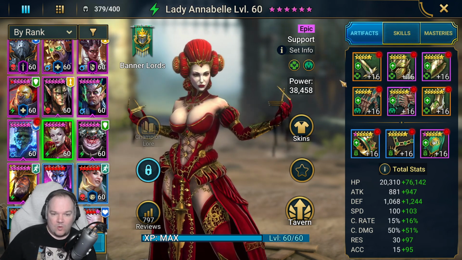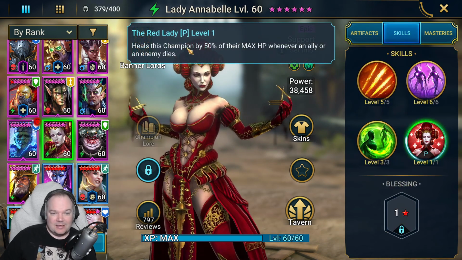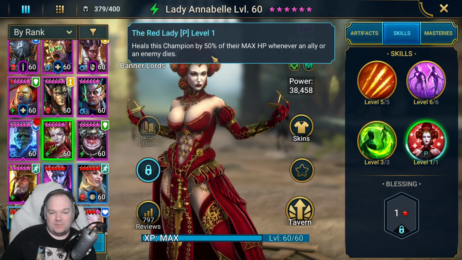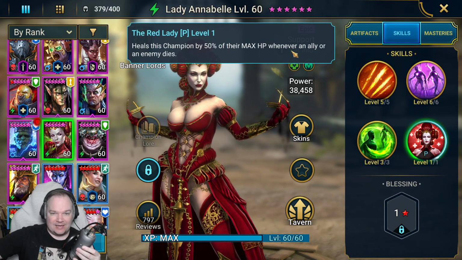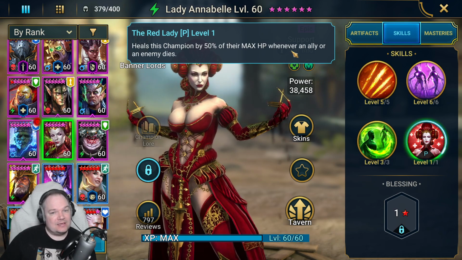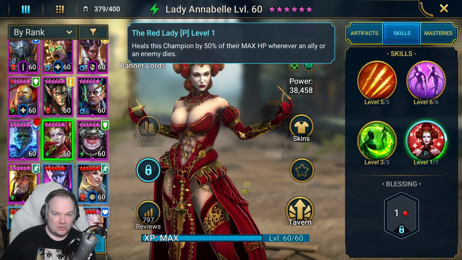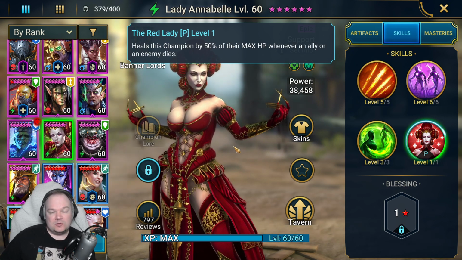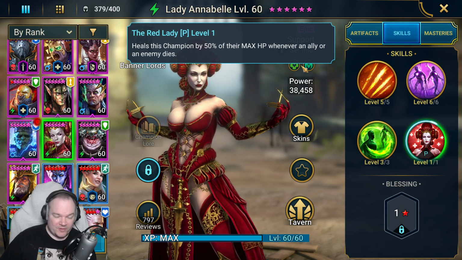Now, why is Lady Annabelle so good against Bommel? It's her passive. Heals this champion by 50% of their max HP whenever an ally or an enemy dies. That's the important part, because the bombs, when they explode, they just heal Lady Annabelle. So she can't die against Bommel as long as you build her with enough HP.